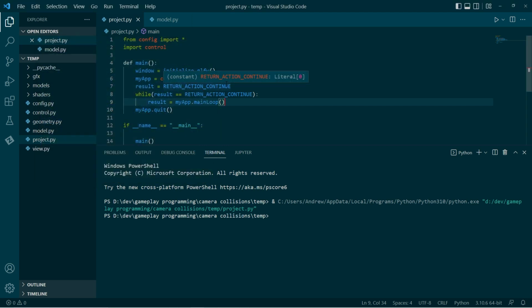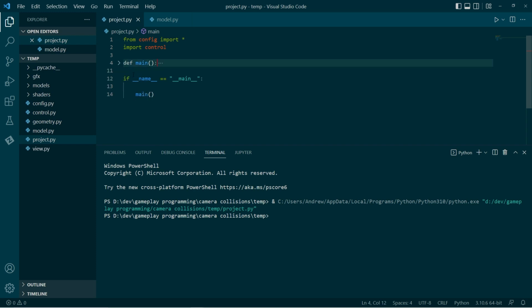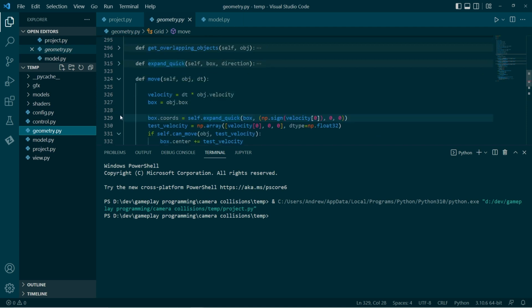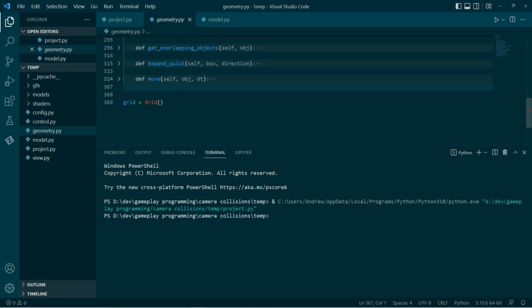So I just want to go in and set this up so the camera traces. And to do this, I'm going to need a few things. I'm going to go to the geometry package, and then just below move, I'm going to write a function which will tell me for a given position and direction, how far can we travel before we intersect something, either the ground or a box.